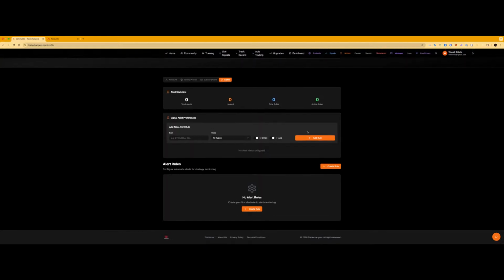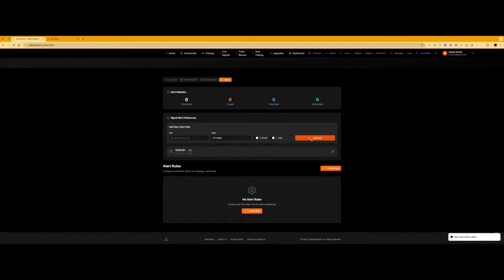So here you're able, for example, to add alerts to your email, or here in the app. Okay, so you can choose long or short only, or all types. You want to receive an email once there is a trade happening, or in your app, add rule. And now for Euro USD, you will receive all the signals also through email.